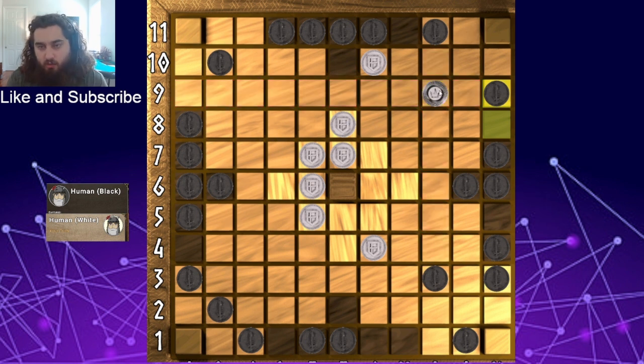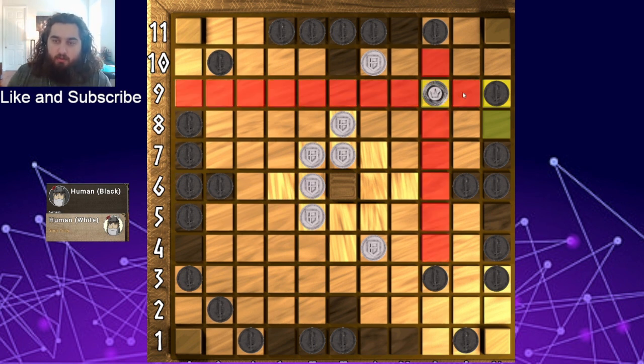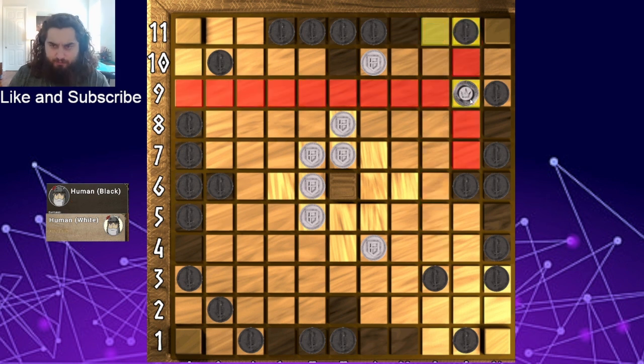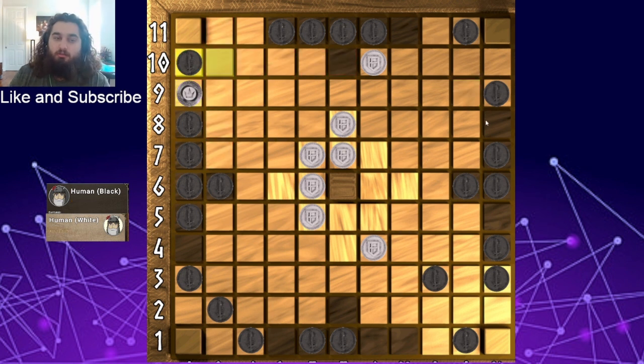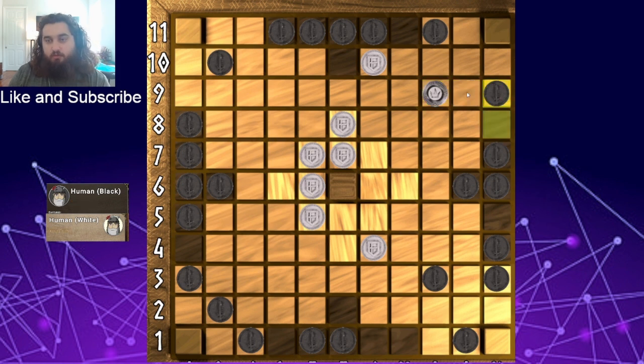So now that we know what our threats are, we need to evaluate what is the best order to do this, right? So this is where root calculation just comes into play. If, let's say we go here first, right? Black's next move must be here. Now if we come across here, Black's next move will be here, right? And we get into this situation where we can't really do anything else. This doesn't threaten anything anymore. So if we can calculate this part and just see, this first move doesn't make much sense.